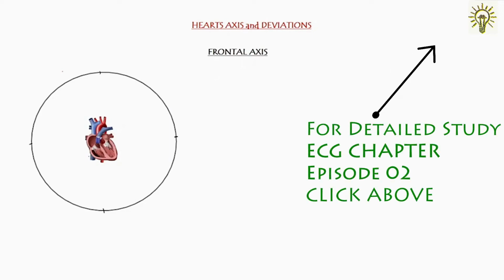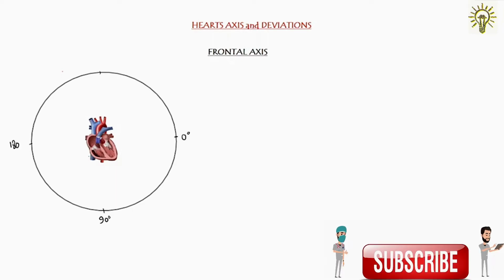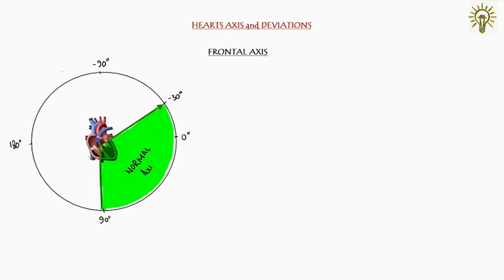Finally, let's discuss the heart's normal frontal axis and how to see it on ECG to diagnose abnormality. We have seen how the frontal axis of the heart is covered by limb ECG leads from 0 degrees to 180 degrees to -90 and back to 0. The normal axis of the heart vector or current is between -30 degrees and 0 degrees.